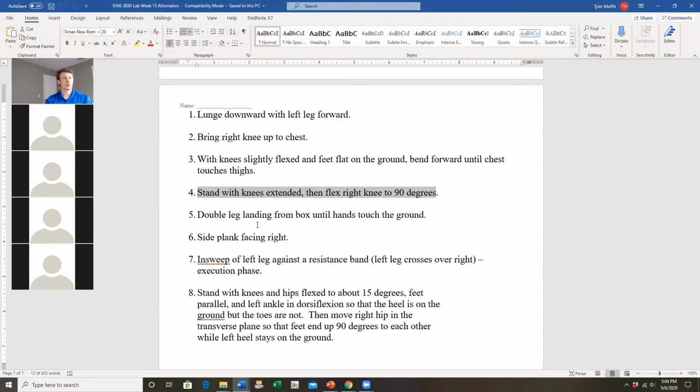Extension? So extension would cause a posterior pelvic tilt. What causes sideways pelvic tilts? Think about sideways or lateral pelvic tilts. What plane of movement would that be in? Sagittal, frontal, or transverse? Would it be abduction? It would be abduction, yep.